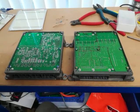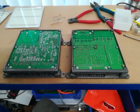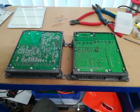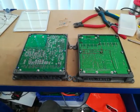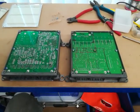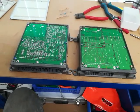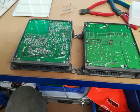Well, today we've got something a bit different. We've got the current hack, the plus 30% fixed current hack, which has been available for some years now, using resistors to modify the current sensor detection values. So I'm just going to show you briefly how to do this inside the BCM and the MCM so that it becomes more of a plug and play option. You don't have to hack the actual wiring.